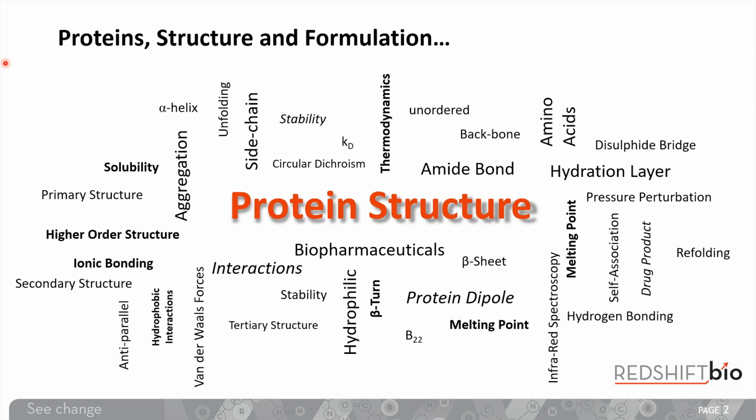On one side, we have the need to fully quantify and measure the structure of a protein itself. And on the other side, we have the need to ensure that structure does not change during manufacturing, processing, fill finish, shipping, and delivery of the sample all the way to the patient. In this talk, I would like to introduce you to the AQS3 Pro, an instrument which is a new generation microfluidic based IR spectrometer with functionality far beyond that of existing technologies.